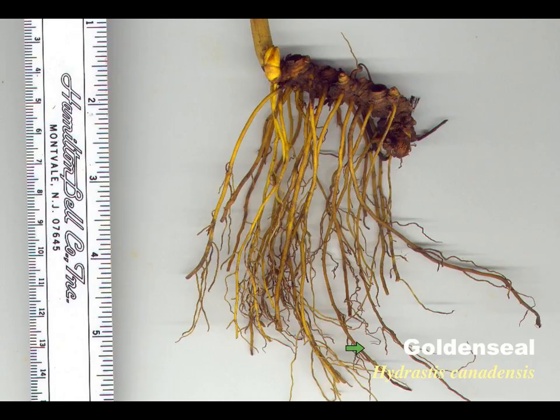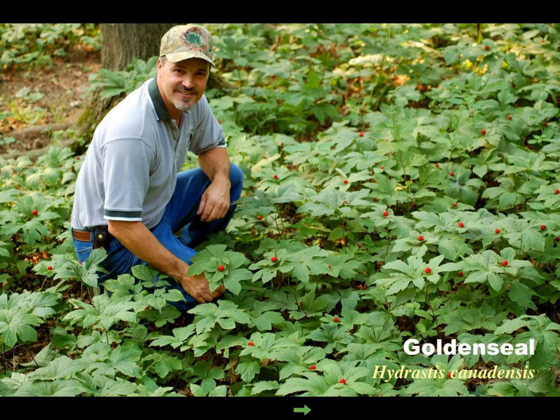It has three main constituents, and I'll come back to these in a moment, that are documented to be therapeutically useful, and that's berberine, hydrastine, and canadine. Okay. Some people are growing golden seal already, and they are making some money, but again, you have to be very savvy about who you're selling to when you're harvesting and that sort of stuff. Here's Larry Harding down in Friendsville, Maryland. He's growing organic certified golden seal, and certainly it's not his main crop, but it's something that he diversifies his ginseng operation with.